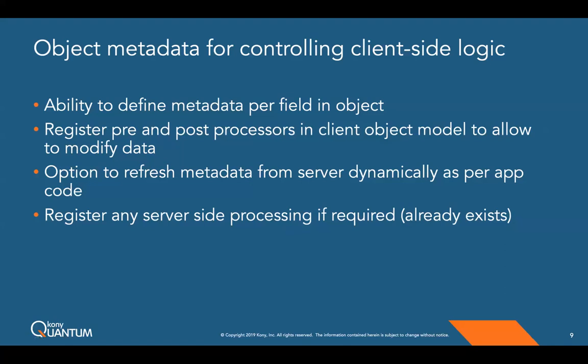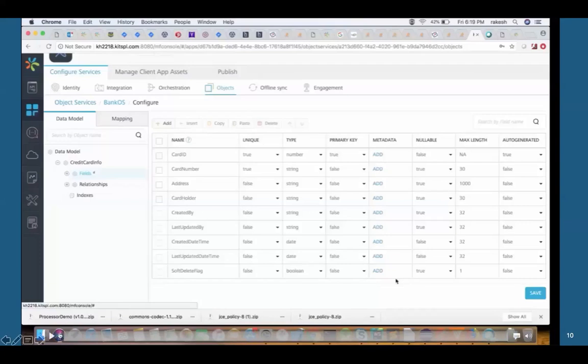So if you want to set encryption for a certain field today and tomorrow you don't want to do it, if you change the server configuration and publish it, you don't have to change the client app code, provided you have configured the if-else cases, and it will work automatically. And you can always use server-side processing to combine and work with this so as to make a full-fledged use case.